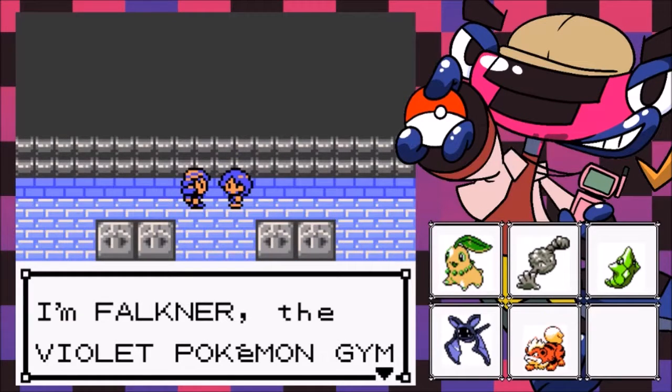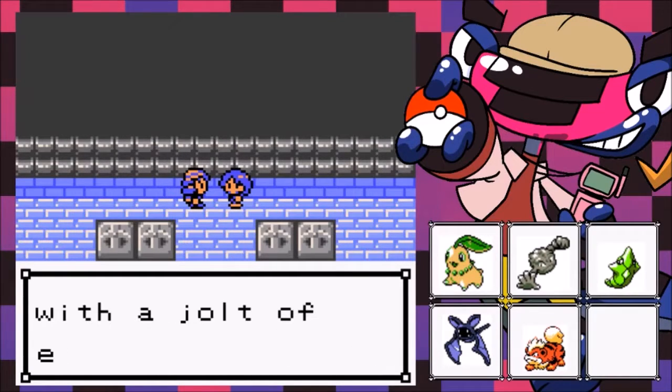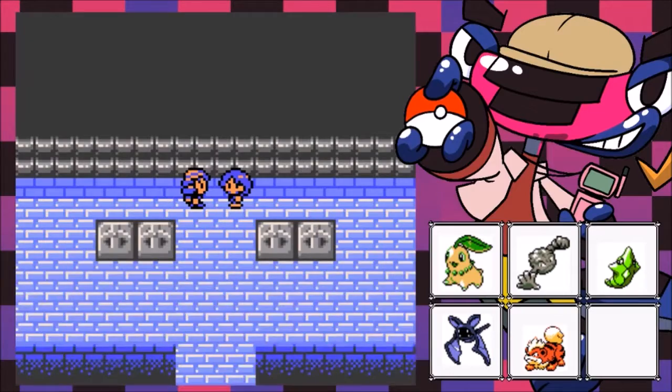I'm Faulkner, the Violet Pokemon Gym Leader. People say that you can clip flying-type Pokemon's wings with a jolt of electricity. I won't allow such insults to bird Pokemon. I'll show you the real power of the magnificent bird type.